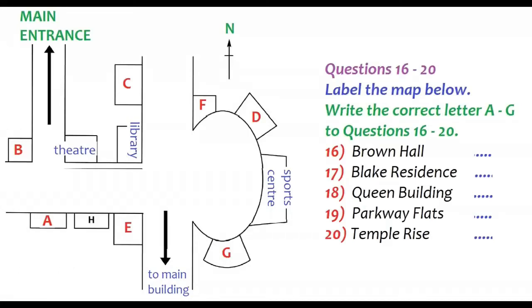Now, if I can just show on this wall map here where they all are, you might like to go and have a look round. If you come into the main university entrance, at the first junction, you'll find that Brown Hall is on the corner opposite the theatre. So you're nice and near the station here, though I think it can get a bit noisy with traffic. The same applies to Blake Residence, which is directly facing the junction to the university entrance. These halls are often used by medical students and such like, as they're out all day, so don't notice the noise. Anyway, if you then walk along Campus Road towards the main circle, you'll see the library on the corner, and Queen's Building is just past that as you head north. You will find that it is quieter here, and you may get fewer visitors.